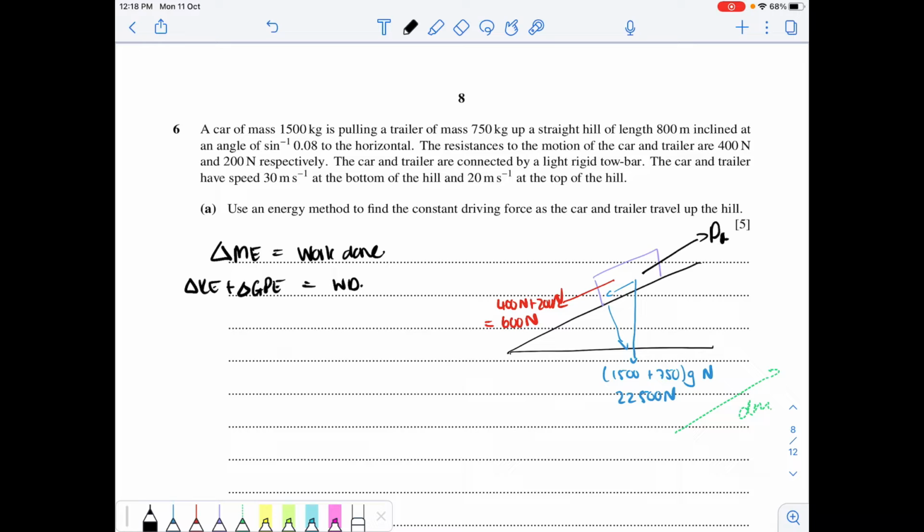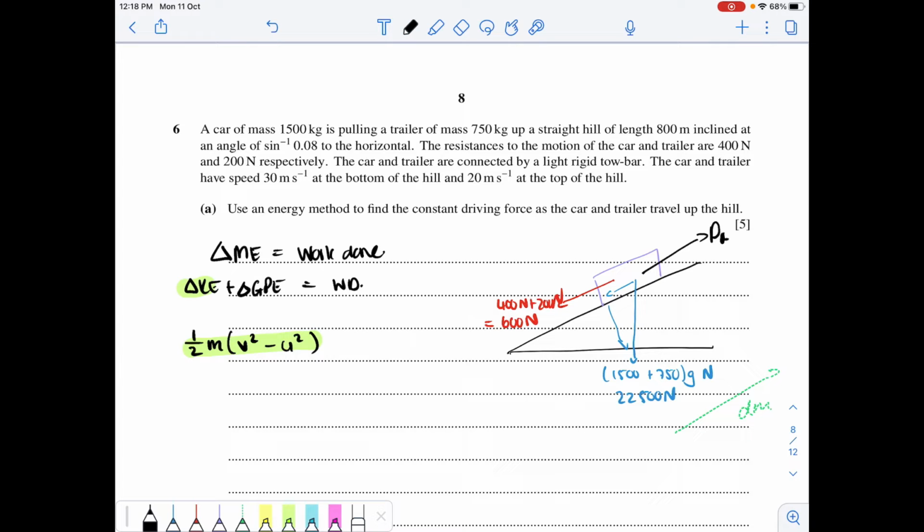So let's consider these two components separately. Let's think about the change in kinetic energy. Well, the car's traveling up a hill. It has a starting speed of 30 meters per second and it reduces its speed to 20 meters per second. If something is going slower, there's going to be a loss in kinetic energy. So we have 1/2 m, for the mass of the vehicle, times final velocity squared minus initial velocity squared. That's going to give us our change in kinetic energy.